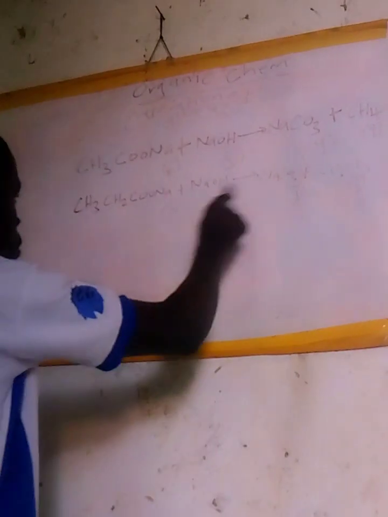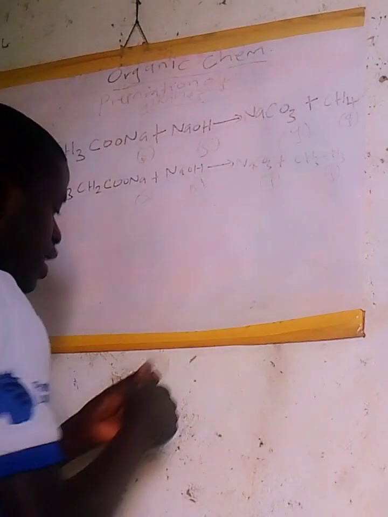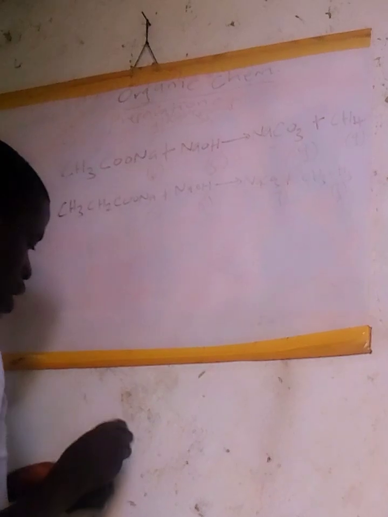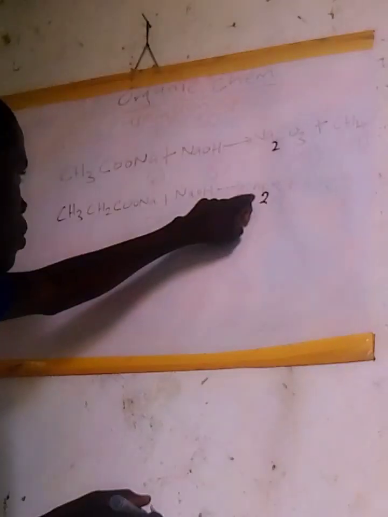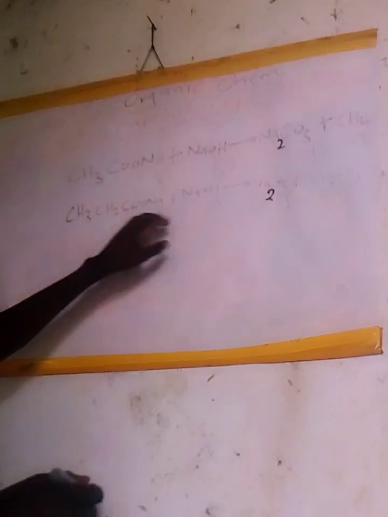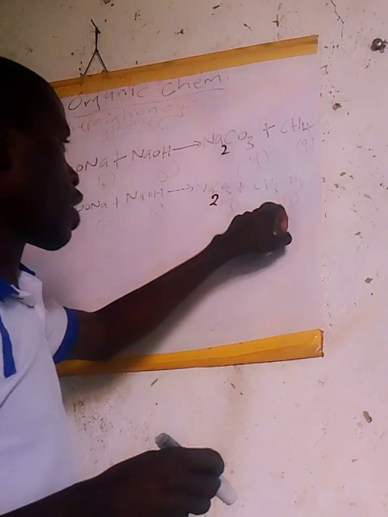And then remember, this sodium here, I said that this is valency 1. Sorry, carbonate is valency 2, I'm sorry for that. Carbonate is valency 2, so we put 2 here for the equation to be balanced. So two sodiums come, then these three oxygens combine to form a carbonate. Then the remaining hydrogen will come to form a methane, an ethane.